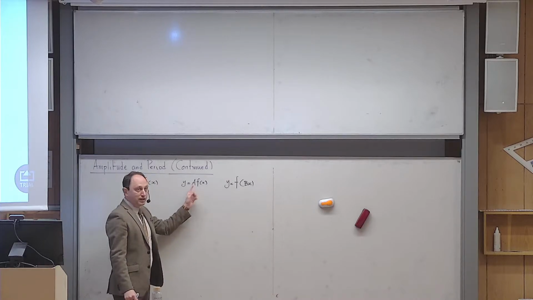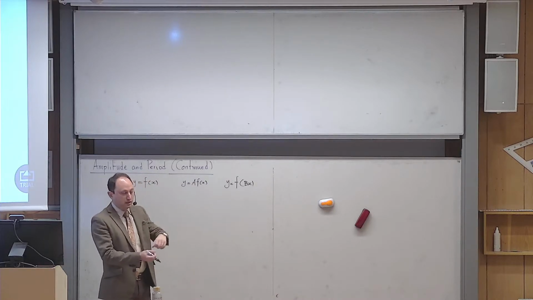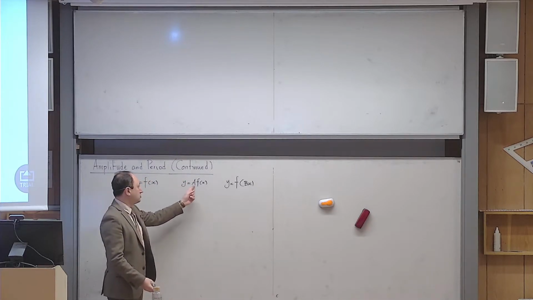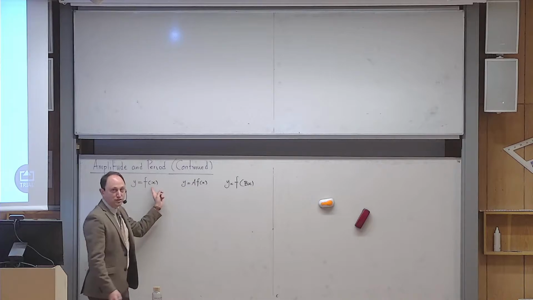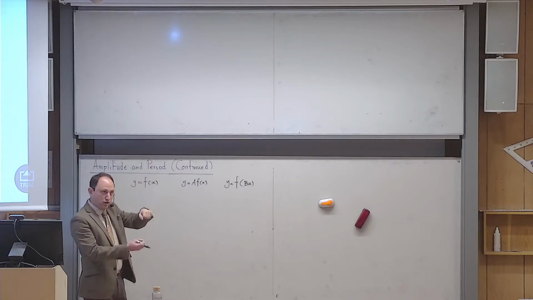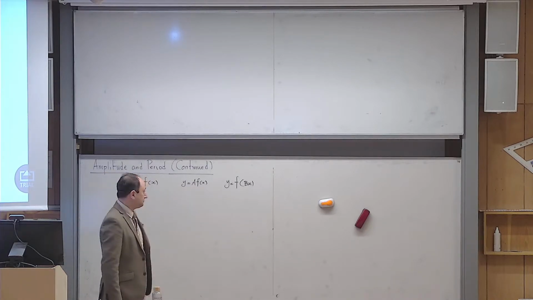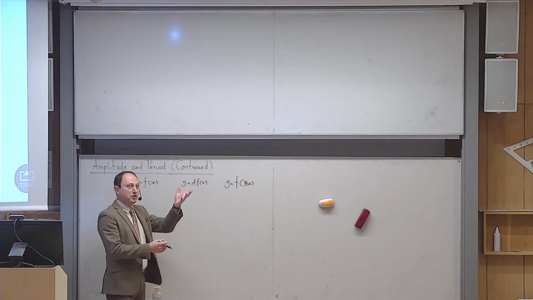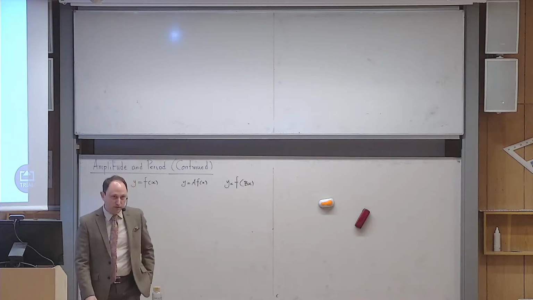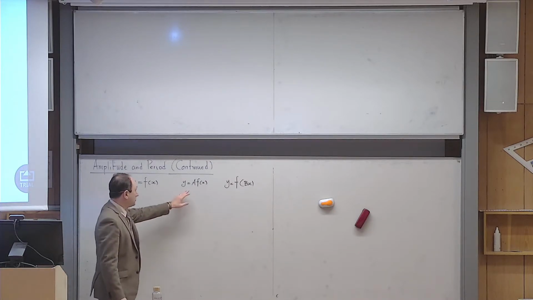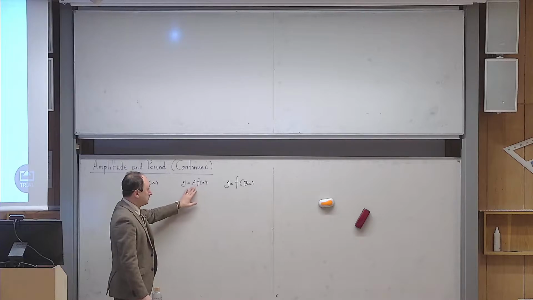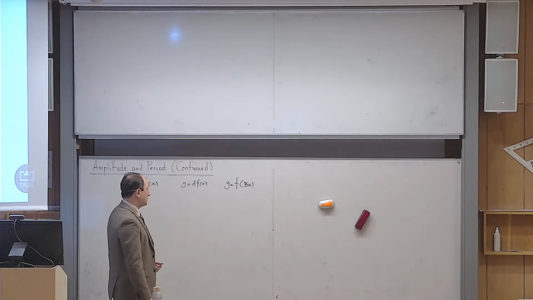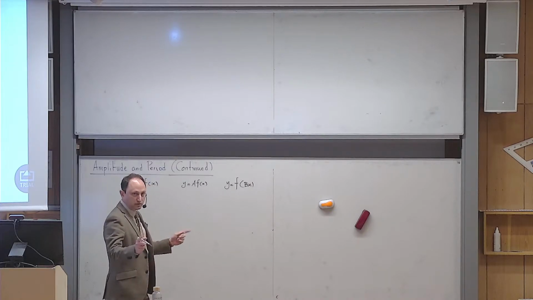But if a is greater than 1, then the graph will be stretched. For example, if this is 2, you will have the same version of the graph, but stretched 2 times along the y direction. And if I multiply it by 1/2, that is stretching by 1/2, meaning squeezing it 2 times, yes? So that was the effect of multiplying a function by a number. The effect will be along the y direction. Nothing will be changed along the x direction.